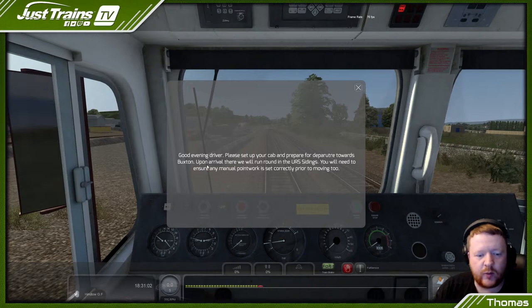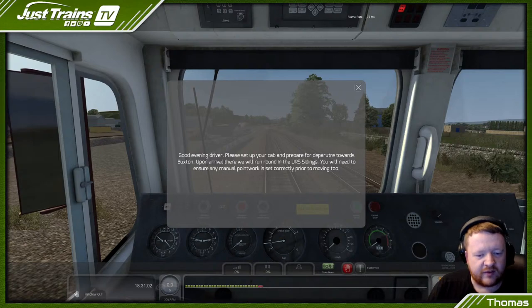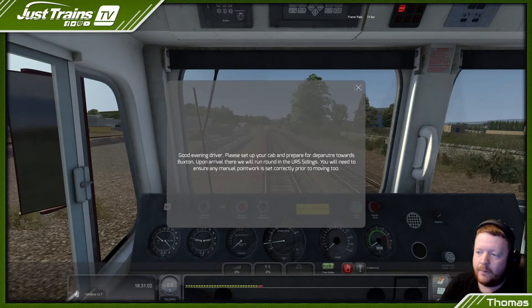And then what I always recommend doing is going through your folders to ensure there's nothing left over in the Just Trains folder, if you're fluent with deleting things out of folders. Sometimes there are odd little remnants left over in the installer in the Just Trains folder, such as the MML folder, the Common Library, I think there's the Hope Valley folder, MML NL, I think, or Notts Lincoln, something like that, and Peak Forest. Anything like that relating to that route, just remove them, and when you come to reinstall, everything is fresh. So there'll be all brand new stuff, and it'll be right.